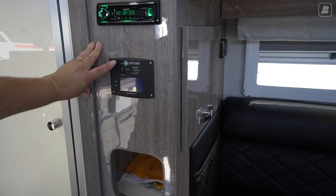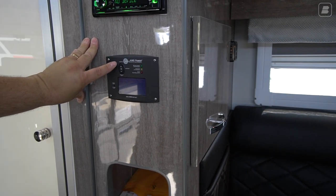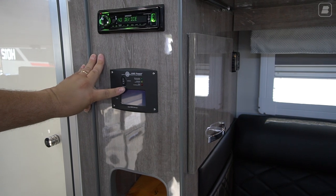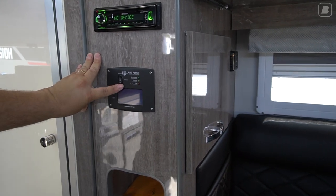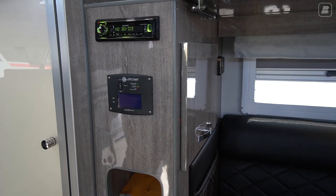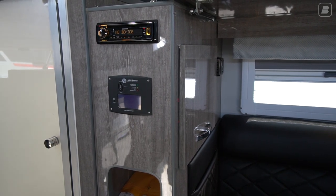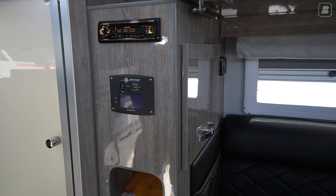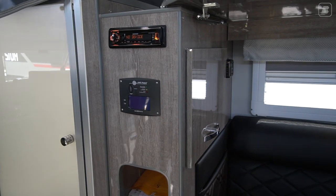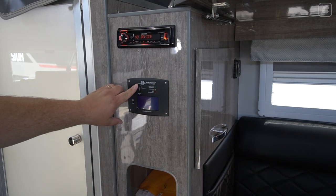As we come up, we have the satellite switch for our inverter. The satellite switch has three different settings: inverter on, inverter off, and power saver auto. Do not — do not — ever use the power saver auto switch. What that does is it sends a continuous pulsing set of electricity through your system. If you have it on that thinking you're saving battery power, you're actually draining your battery. That is for technician use only. You will only need off or on.